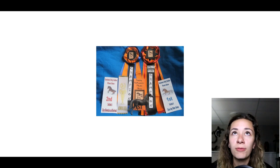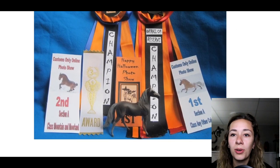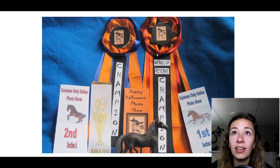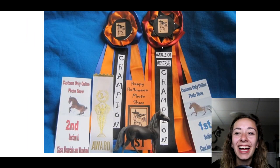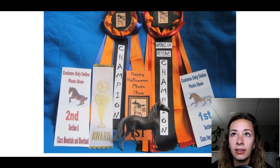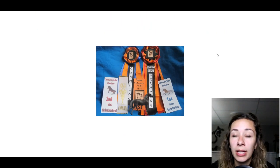This guy I apparently only have one photo of. I can't even remember what I called him — it was something weird. I don't know what color I was going for; I think it was supposed to be sooty palomino and it turned into a sooty something. He won like overall custom reserve champion in a photo show. I used to make my own ribbons — if my horses won in a photo show and there were no awards, I would print ribbons and use my parents' entire printer ink cartridge printing photo show ribbons. His dapples were horrible — they were like reverse dapples, darker than the rest of his body.